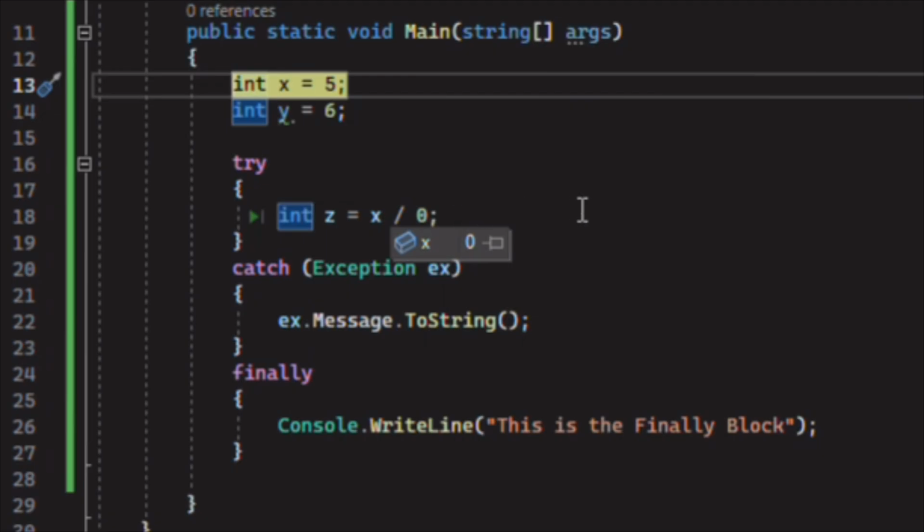Anyone that has been programming for a while knows that when you try to divide a number by 0, it's going to give you an error message.